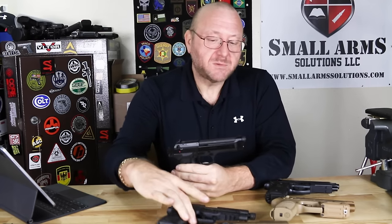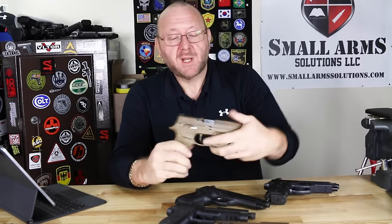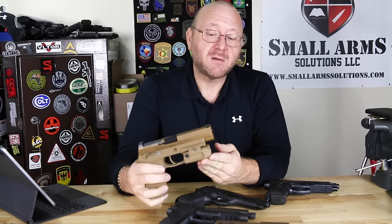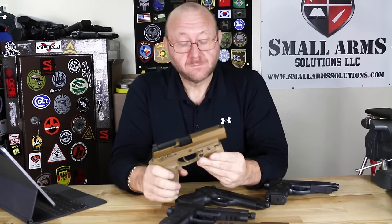So I think time will tell how well the M18 is going to hold up. I'm certainly waiting to see it. Again, this is the main pistol you see here. This has the LaserMax Defense laser module. You had an IR laser. You also had a flashlight. There's very few of these that were made. We've had a lot of people discussing this on the forums and asking why they can't get a hold of them. So I'm going to answer that for you right now.